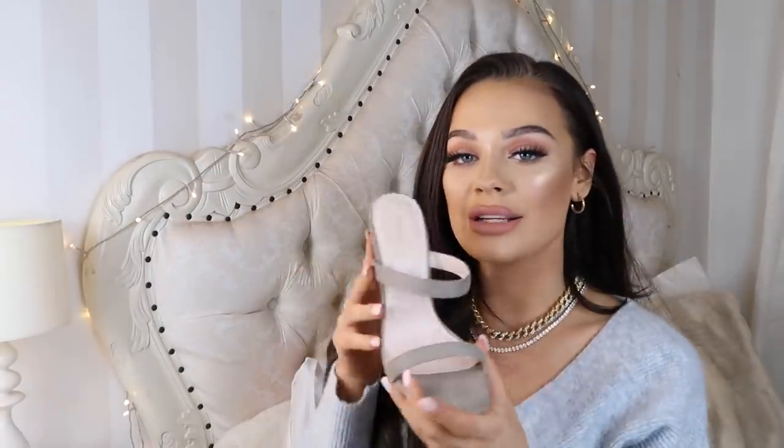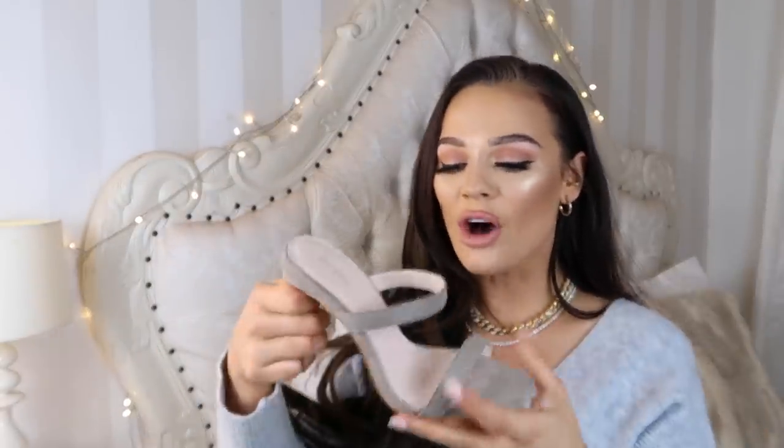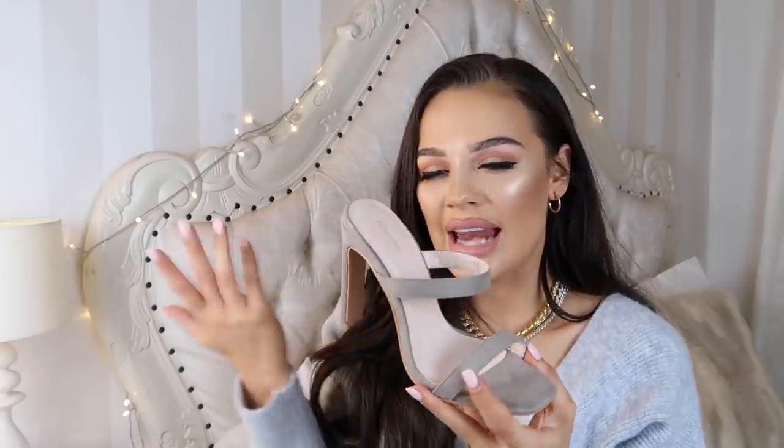I also picked up the matching shoes that Perrie was wearing — basically the same color as the dress. I thought I'd wear these with any dress to be fair because they look really comfortable. I love wearing mules because sometimes I like to take my shoes off on a night out, to be honest!